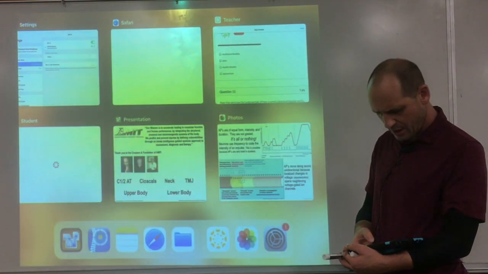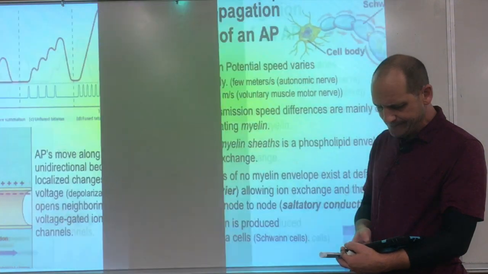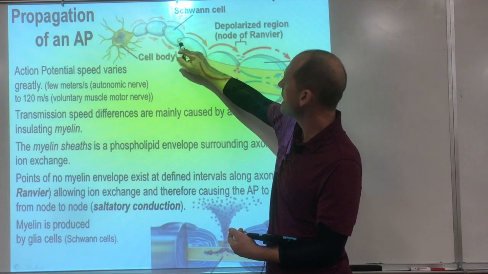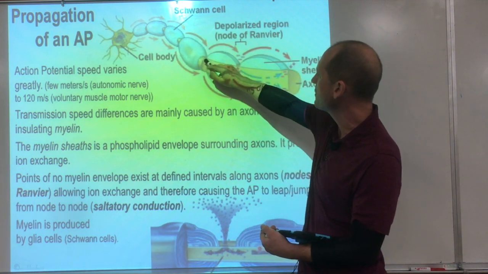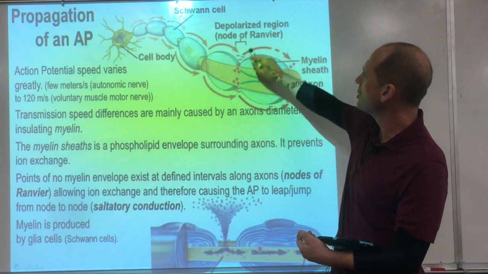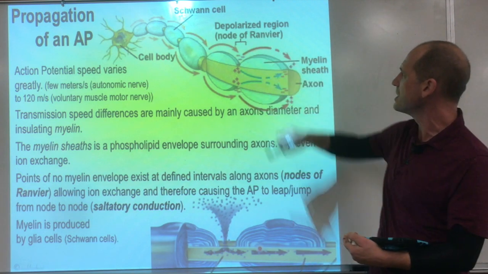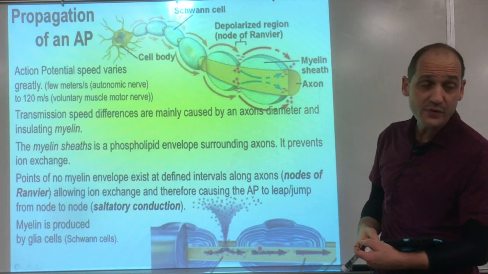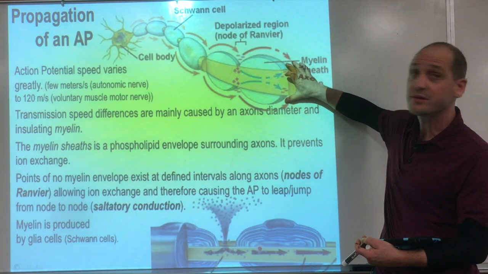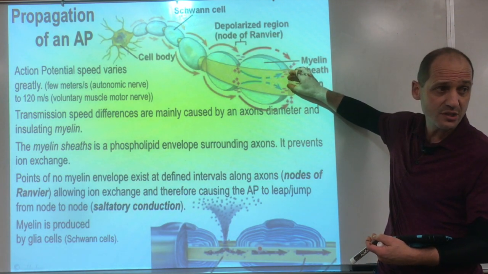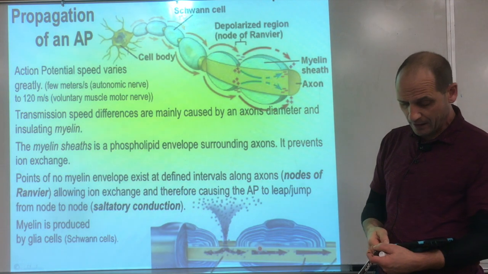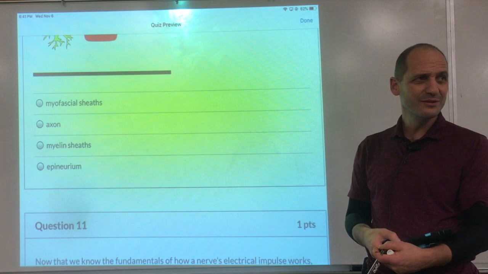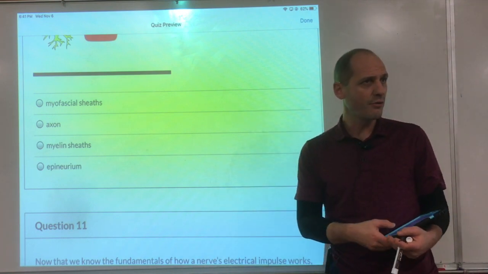So that's a cool thing. The impulse has to go from these little segments where there's nothing to the next little segments where there's nothing, and they call those the nodes of Ranvier, where we have the depolarization happening, and that greatly speeds up a nerve impulse. The other thing that speeds up a nerve impulse is how thick the nerve is. Very skinny nerves are not as fast, the thicker nerves are faster. So the pain nerves are very slow and ongoing, and the reaction balancing nerves are thick.